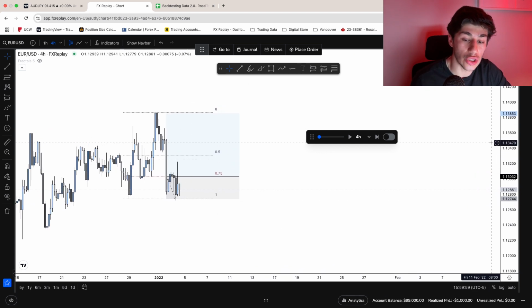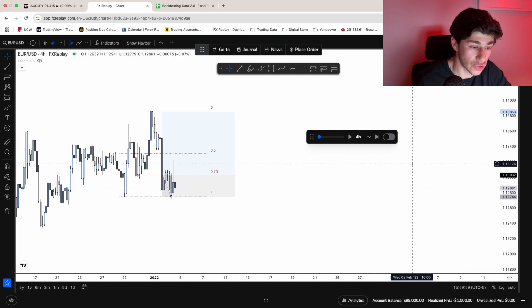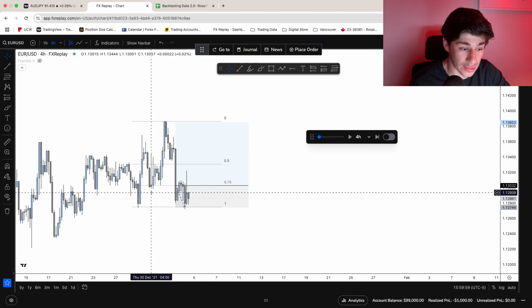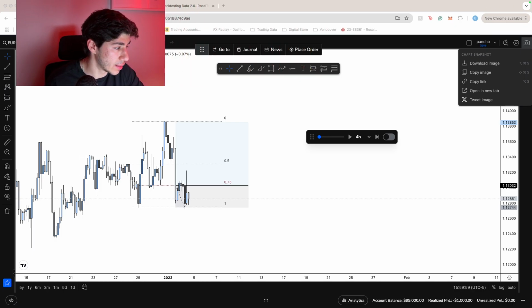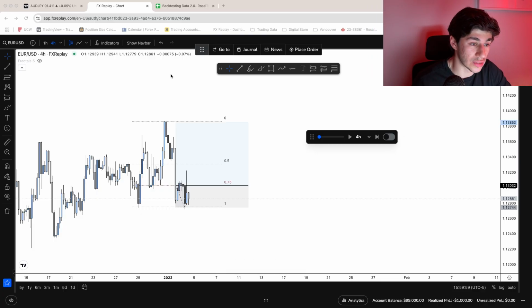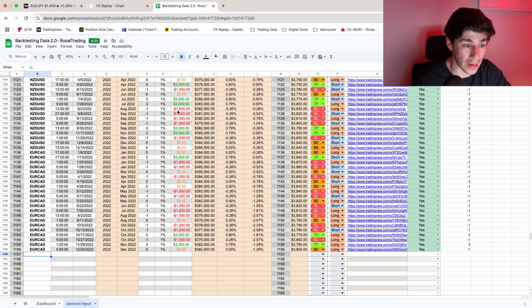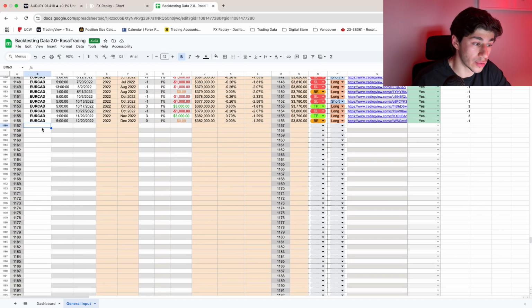So this is where your main task comes into play, which is the following. First, you're gonna mark your setup, and then you're gonna go here where the camera is located. I'm gonna move my screen real quick. You're gonna press where it says copy link, and then you're gonna go to your trading journal. So this is, of course, mandatory. You can grab mine if you want. The link is in my bio, or you can create yours, or pay for any other trading journal out there. And the idea is to journal your trade in this area.